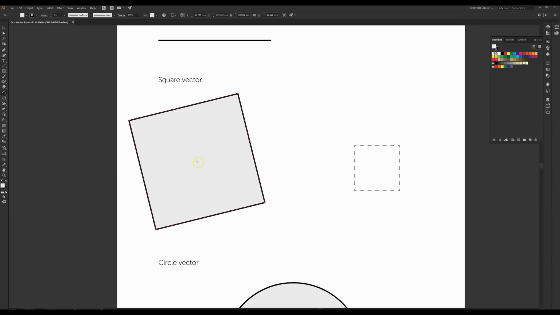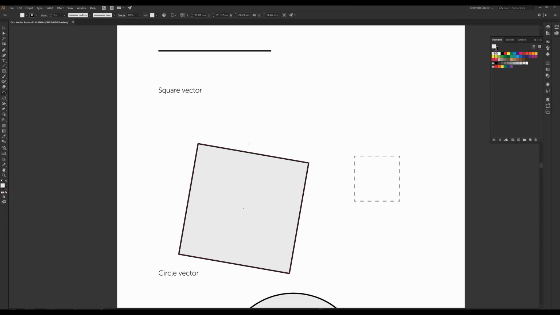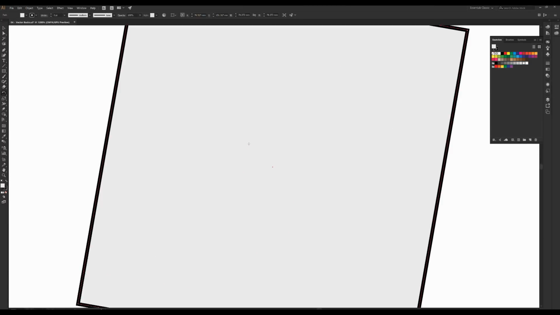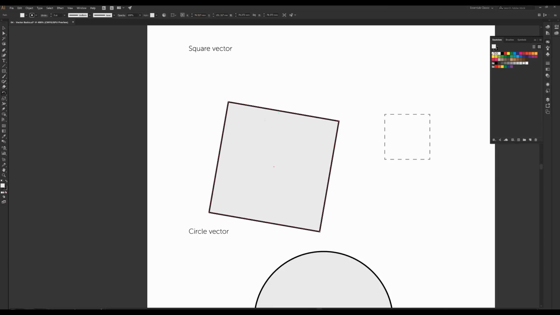Another thing with the rotation tool is you can actually change the point that it rotates. So if you saw this little, it's kind of hard to see, this little blue crosshairs, that is your center point, your anchor point.